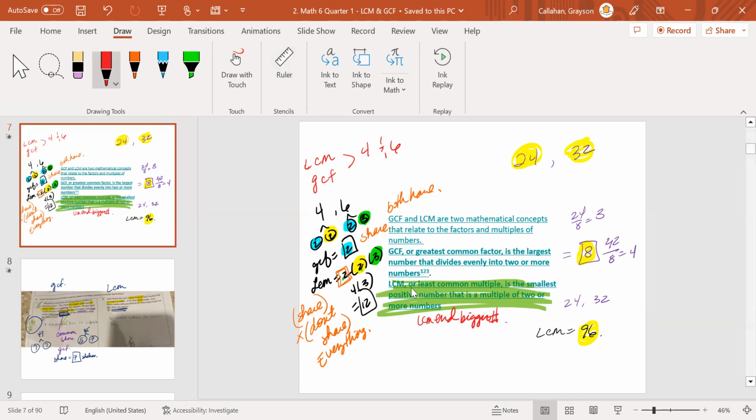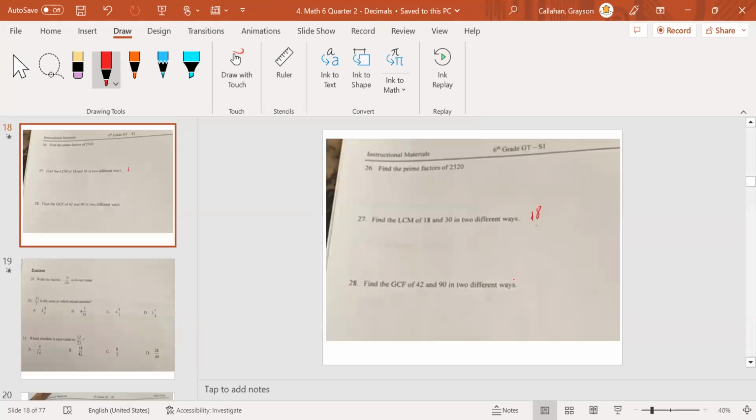So now that you know this, let's go back to over here. Let's try this, okay? Let's do the factor tree for 18. Let's do it for 30. Did you do the factor tree on your paper yet? Yeah. Okay, so with 18, what times what gives me 18? Give me two numbers.